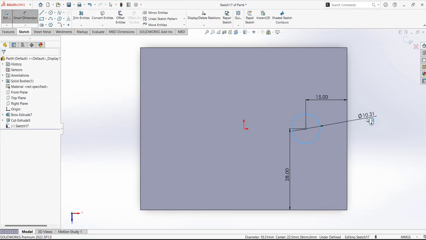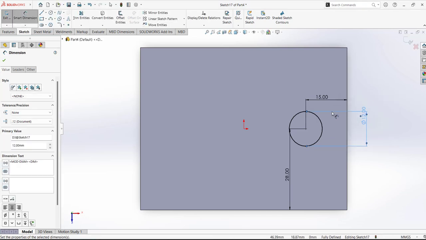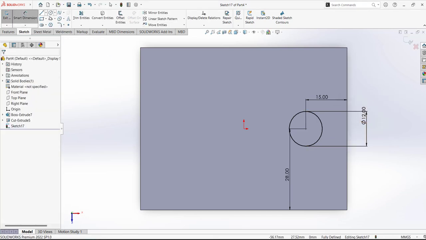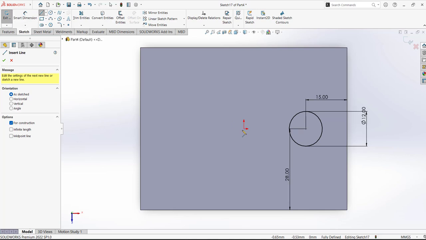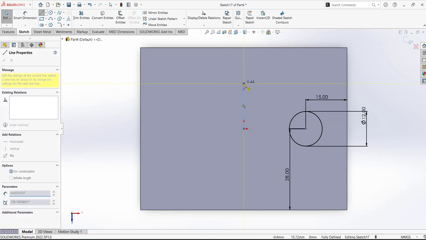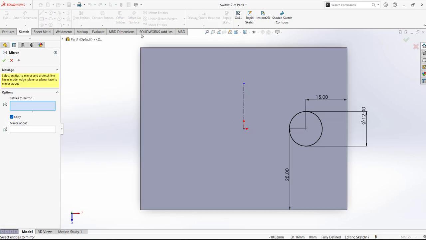Diameter here is given as 12. I'll mirror this sketch. Select mirror entities, entities to mirror, I will take this circle here and then mirror about this line.